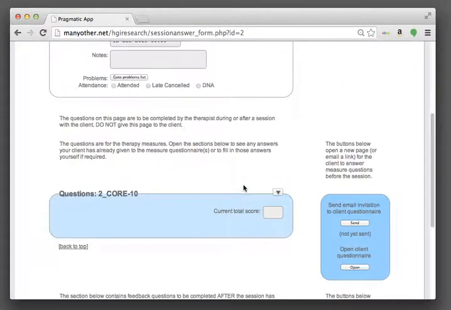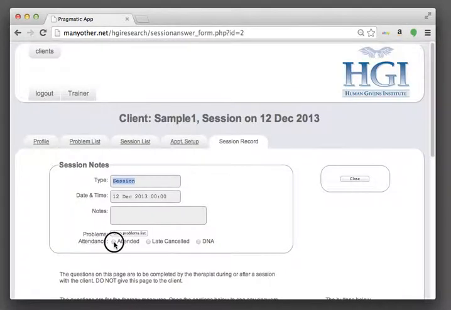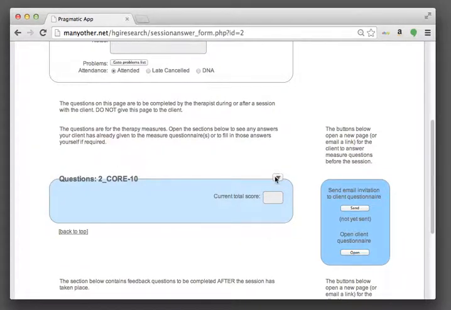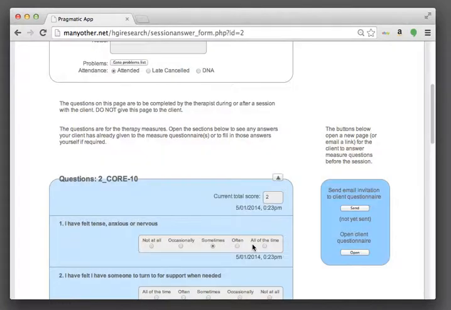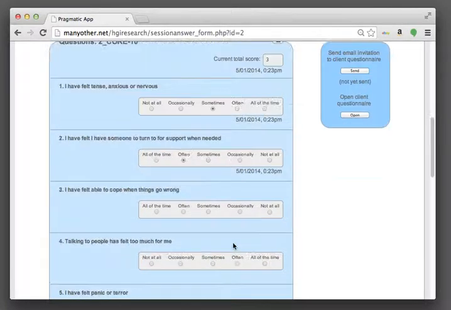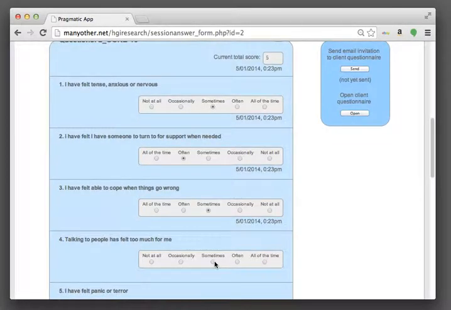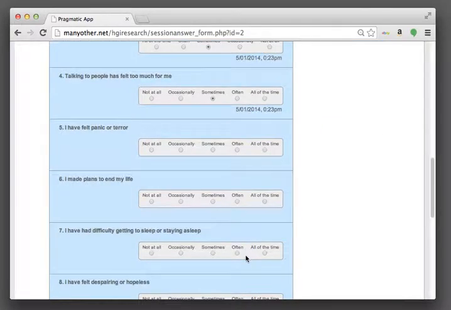Once again, I'm assuming we're entering the data retrospectively. So the client has attended, and you've got the information here for your core 10. And you just choose all your answers appropriately as well.